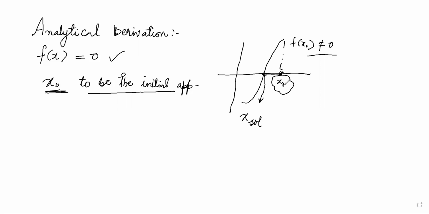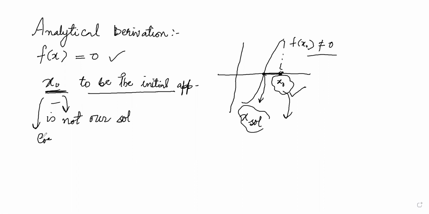So what I have to do, the initial approximation which I am taking as x naught, this x naught is not my solution. Why is this not our solution? Because at x naught, the value of our function is not equal to 0. It is x solution at which the value of our function is 0. So it means to x naught, we have to do the correction. There has to be correction to x naught to approximate it to the x solution. So there has to be some correction in between. So how do we do it?